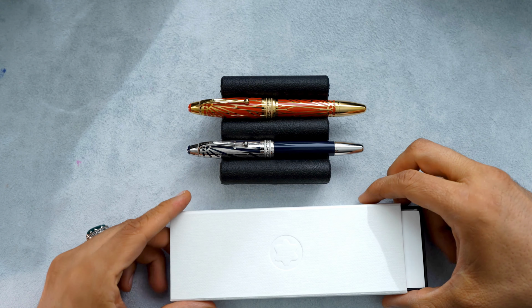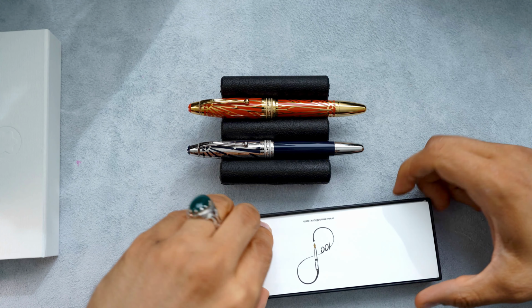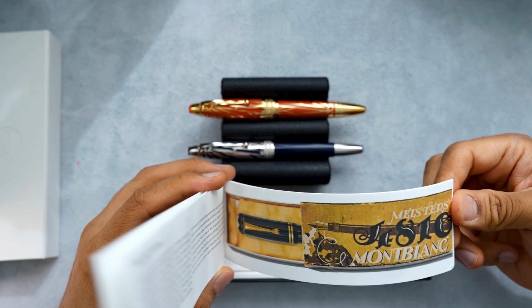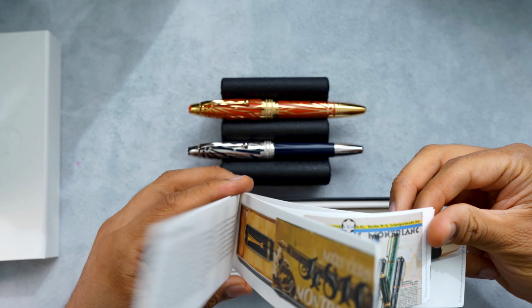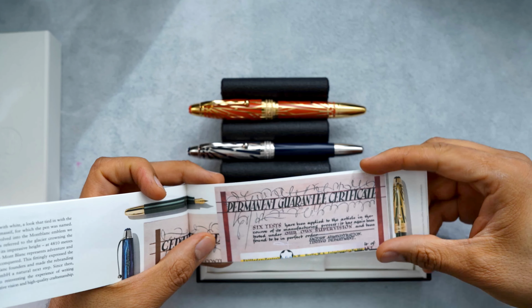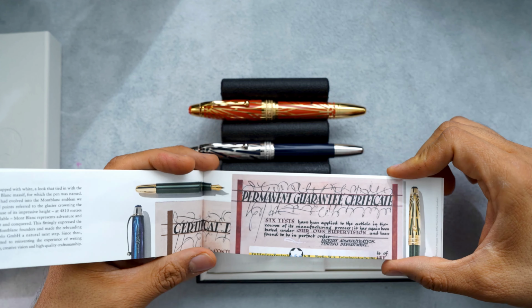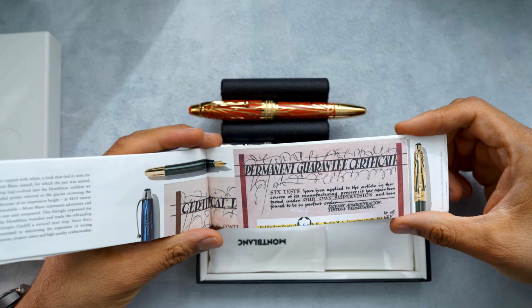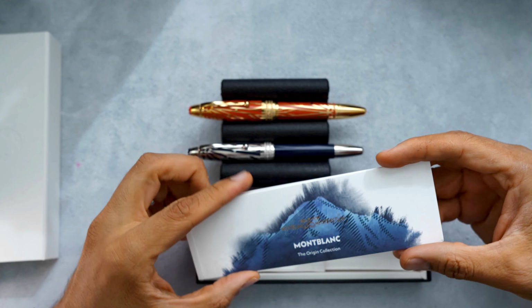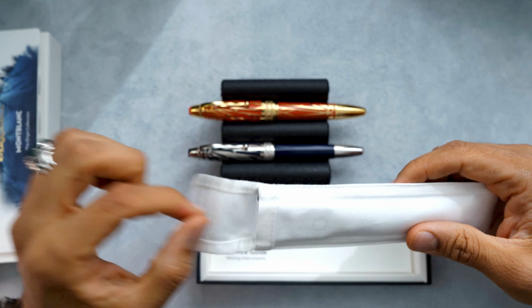Inside that box is another harder cardboard box, and inside this is a cradle. Inside the cradle you see the booklet for the 100th anniversary, pictures of the pens from prior years. One thing that I did mention in my 149 review as well is this interesting permanent guarantee. In the old days it used to be that these pens came with lifetime warranty. I do have a 149 from the 1970s that has lifetime warranty on its booklet, but I've never exercised it because that pen, despite being so old, writes very, very flawlessly.